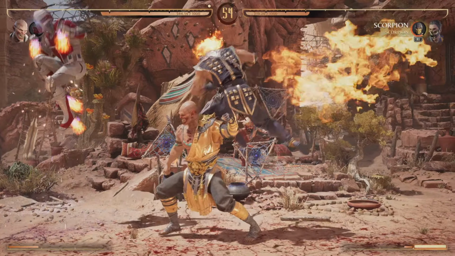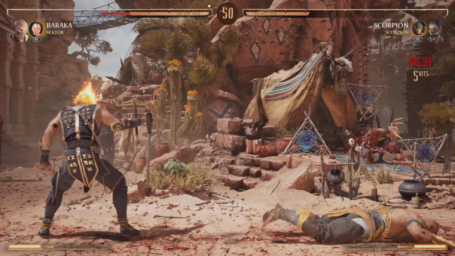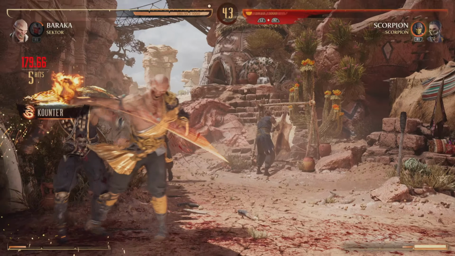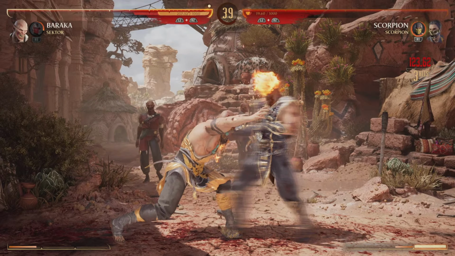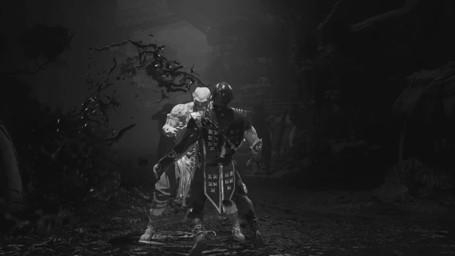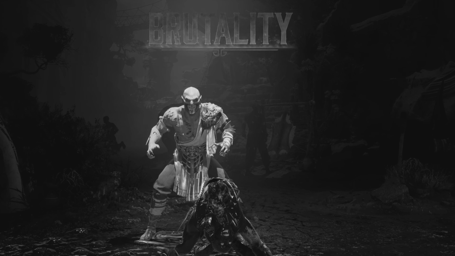That was smart. Oh, that teleport messed up my uppercut. Okay. Let's wake up. All right, now we wake up. I was already up. Oh, nice. Okay. Good night, Scorpion. Oh, wait. The fire goes away when you do a brutality. Okay. I was going to say, I wonder how the face looks. So we can kind of see the face a little bit.